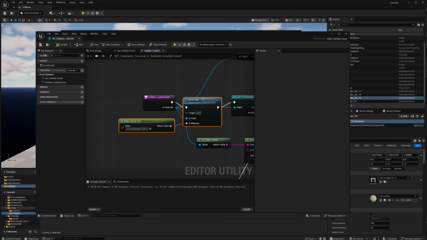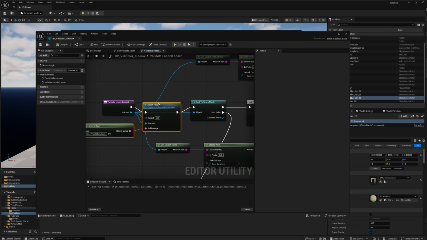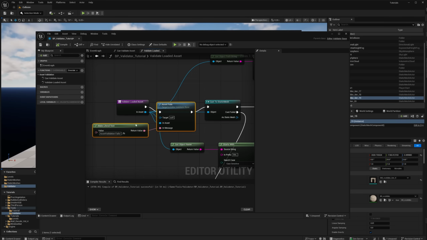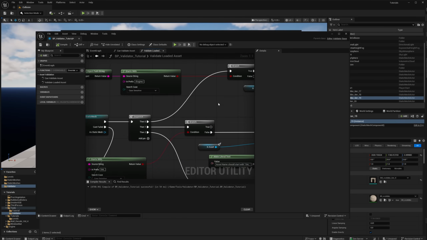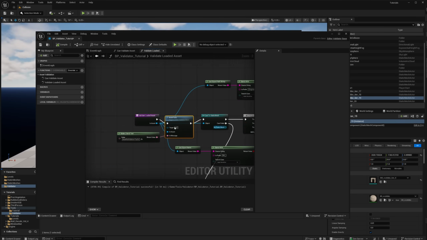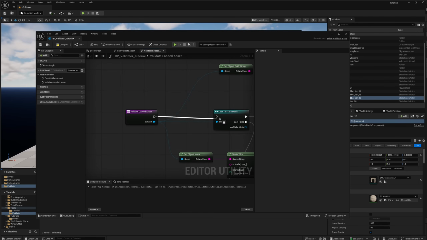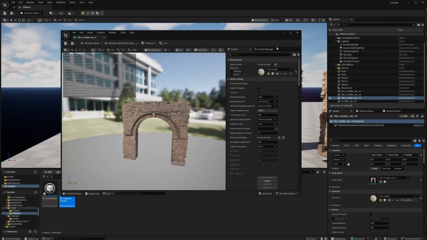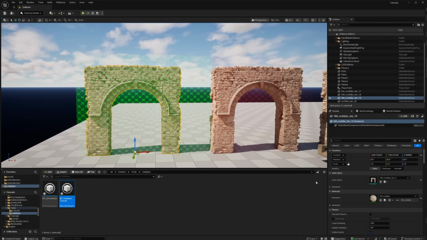Well, yeah, here's the problem that we left the test message that we had earlier, that the asset validation fails. And then we are setting different statuses after. So let's delete that. And let's compile and save and try our validation again. So let's save this asset, and yeah, no problem.